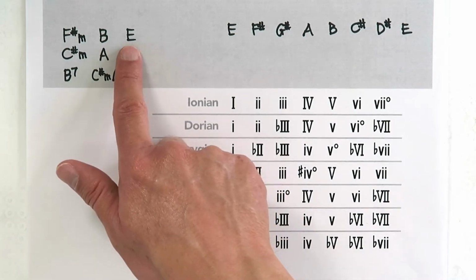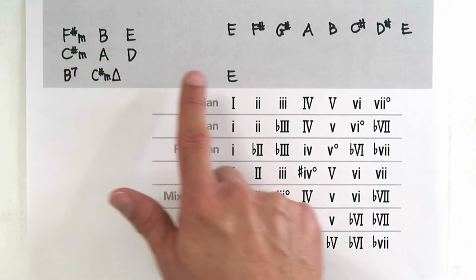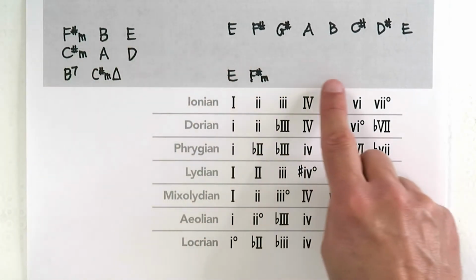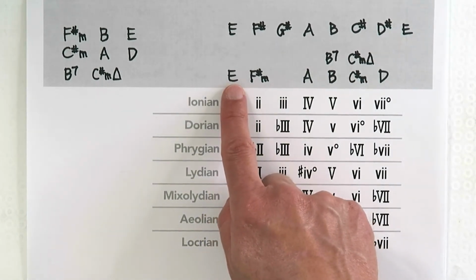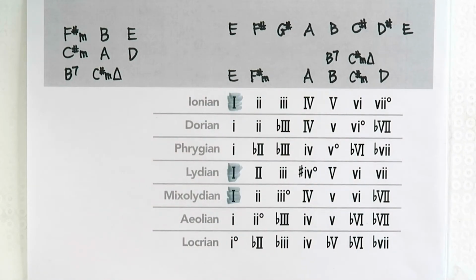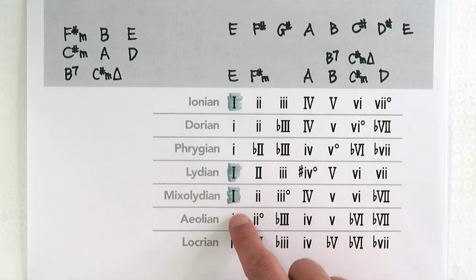E major is in the first position, so we're going to write it here. The F sharp minor chord is in the second position, so we're going to write it here. The B chord is in the 5th position, so we're going to write it here. And so on for each chord in this song. Now, because E is the tonic, or the 1 chord, and it's a major chord, that means that E is a major 1, which narrows it down to the Ionian mode, the Lydian mode, or the Mixolydian mode. All 3 of those modes have a major 1 chord.